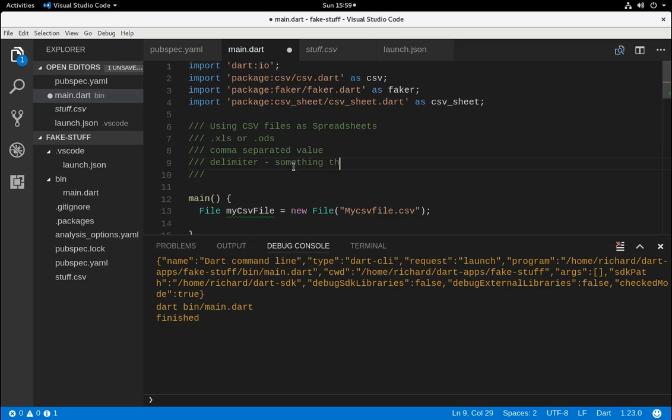Something that separates data apart. Okay, I'm going to be very vague about that. For example, the car is black. If I look at this and I say the car is black, how do I know it's the car and not the car? So maybe the car is a name of a car, or it's a name of a dog.